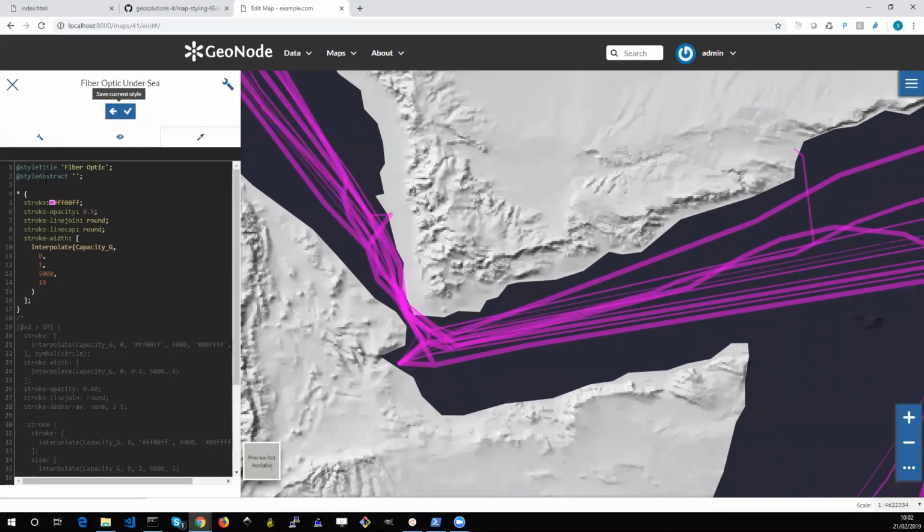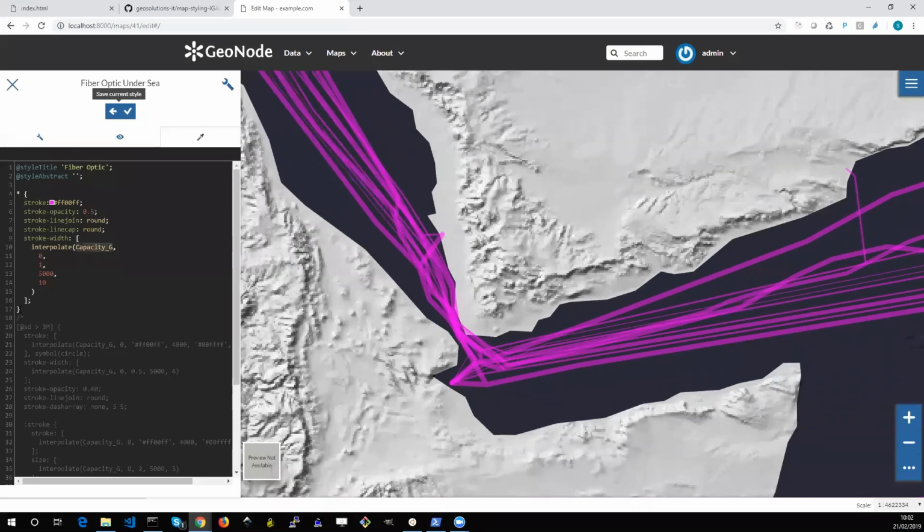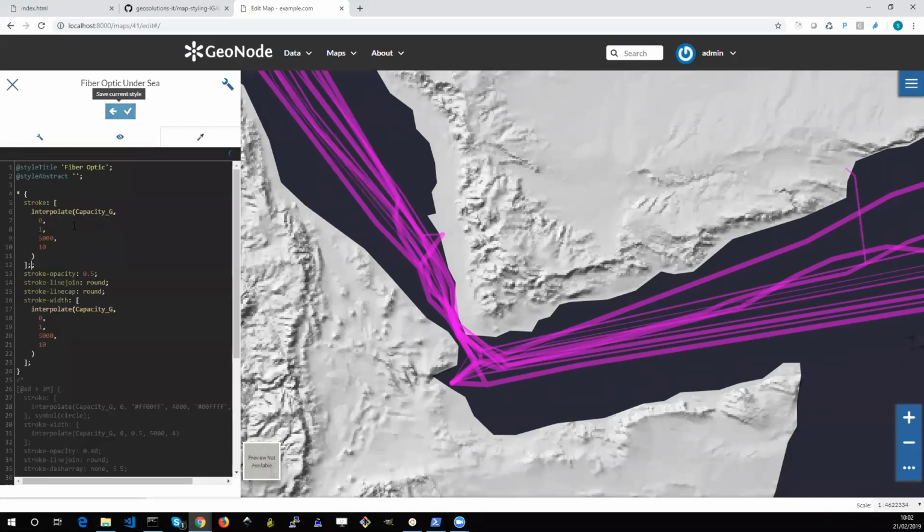I would like also to change this color based on the capacity, and we can use the same function. We use here the interpolation with colors. Instead of using the value for the stroke width, we will use color.